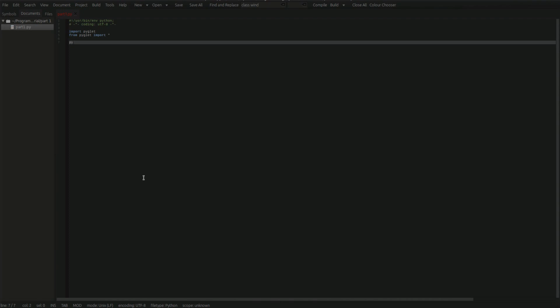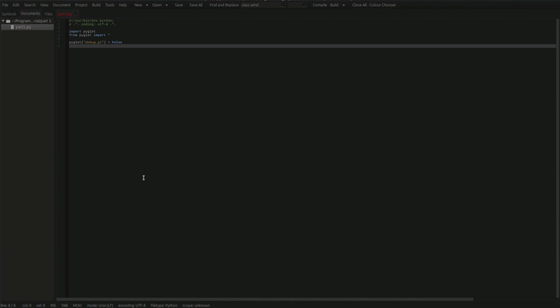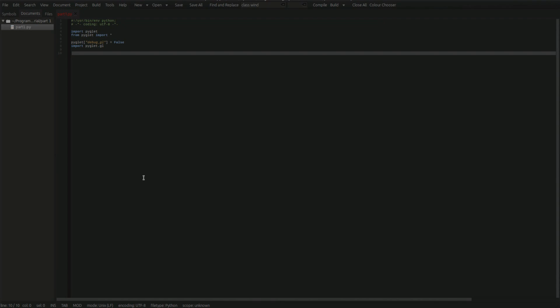Now I am going to tell pyglet to not debug OpenGL. Basically, I'm just going to set this to false, which means that it won't do it. This means that after every single OpenGL call, which is a library for making 3D images on the screen and is what pyglet uses, it will check for an error, but we don't want that because it's very bad for performance, and if your code is well written anyway, then there's no real need. And now, next, I am going to import pyglet.gl. This will open OpenGL.